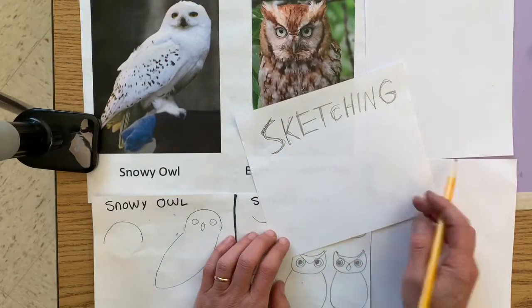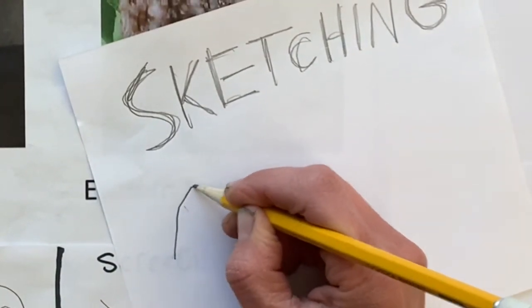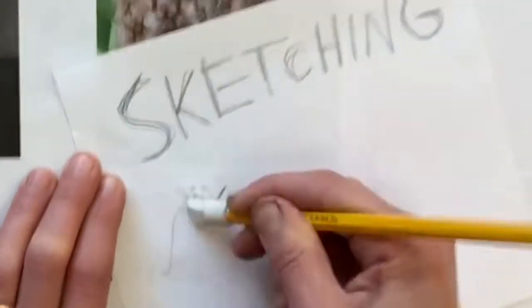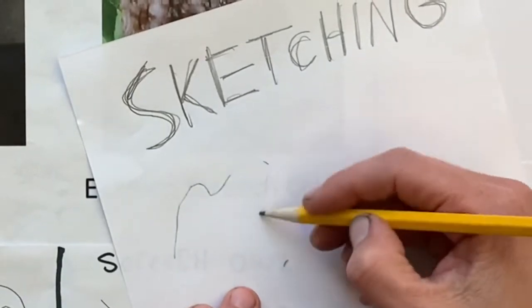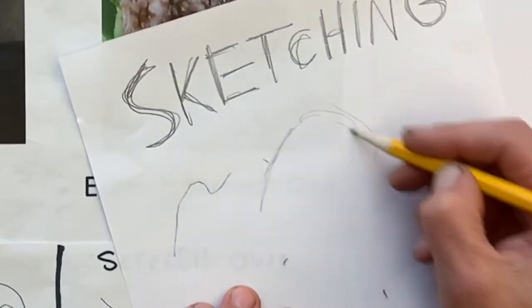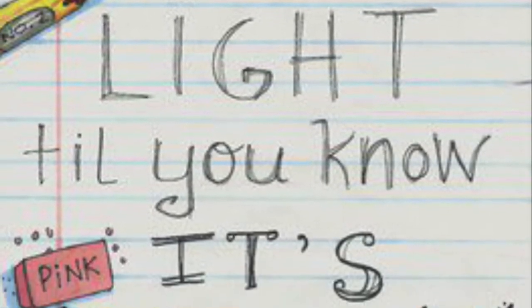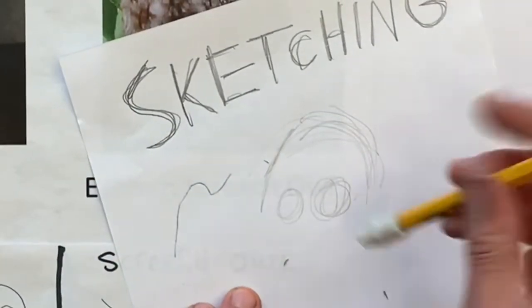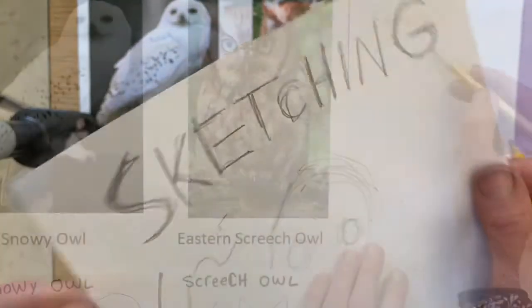We are going to start by sketching. Have you ever drawn on your paper really hard and then when you try to erase it, it just doesn't go away? That's because you're pushing just way too hard. I want you to draw so lightly, like your pencil is just grazing the paper. The saying is, draw light until you know it's right. Then you can draw darker and trace it with marker. Sketching is the coolest.